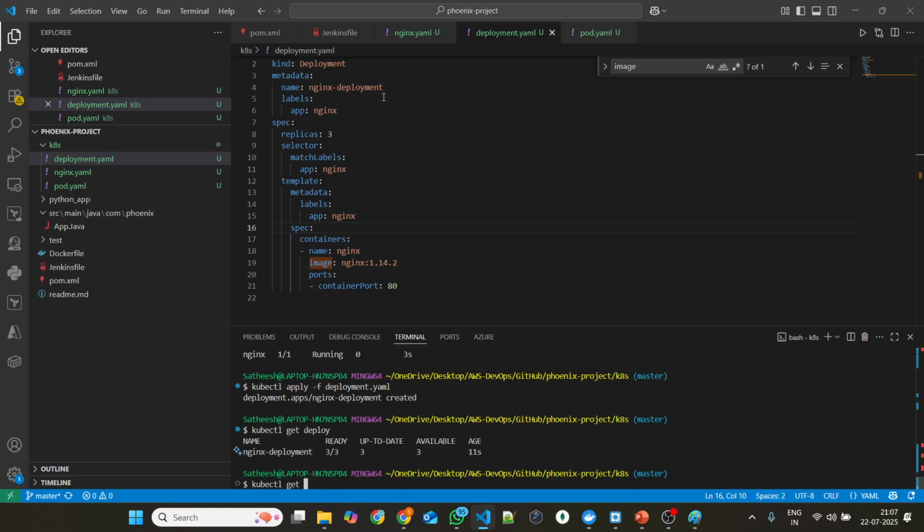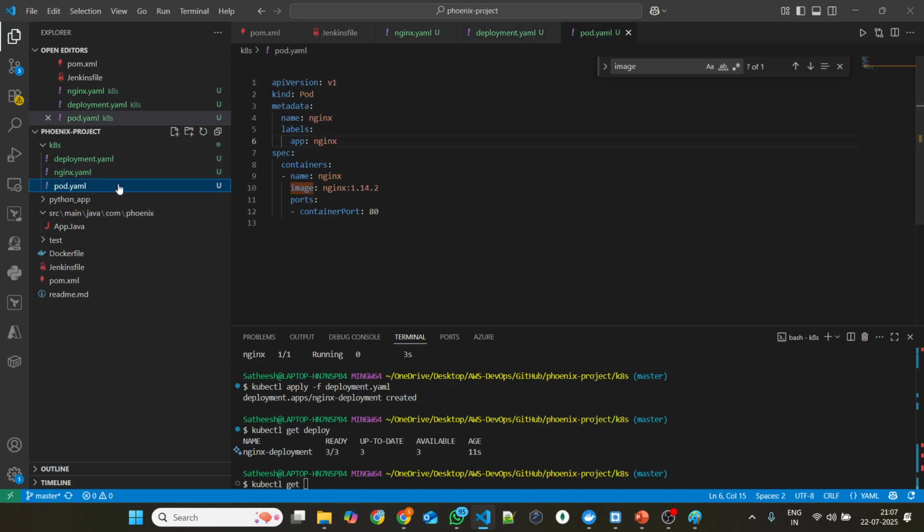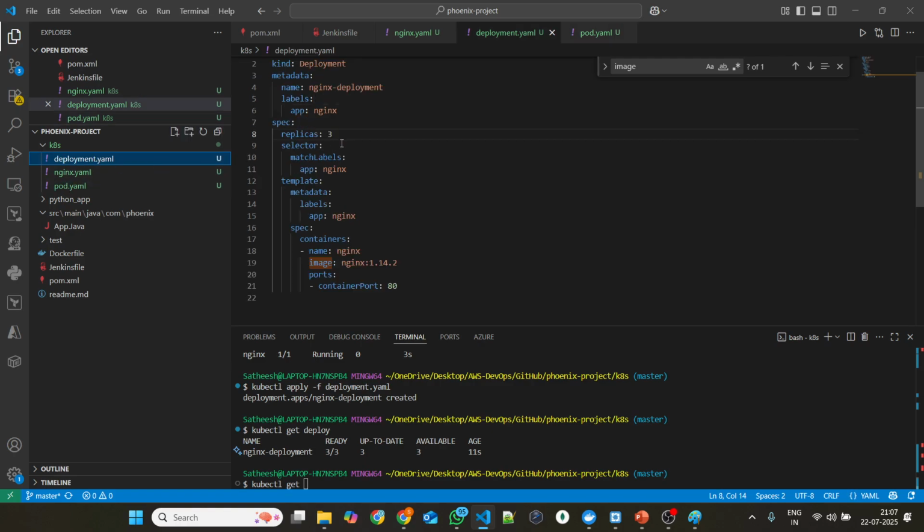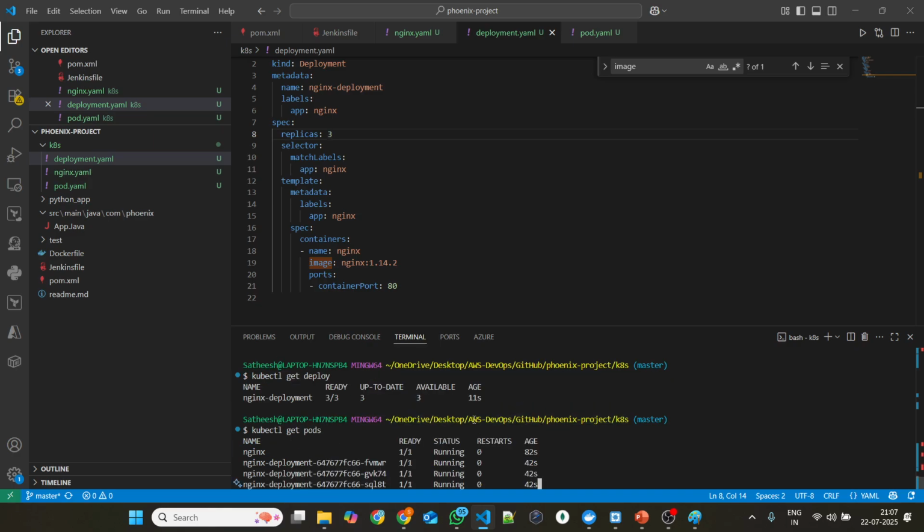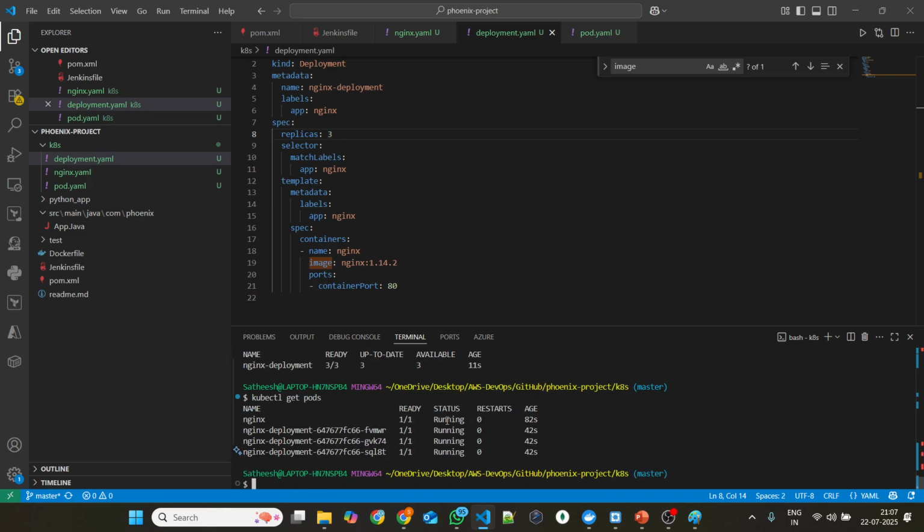Previously in the pod.yaml file I ran an nginx container, and one more application I started to run, a deployment with three replicas. You might think there will be four pods running, but if you type kubectl get pods, you will end up with something different.